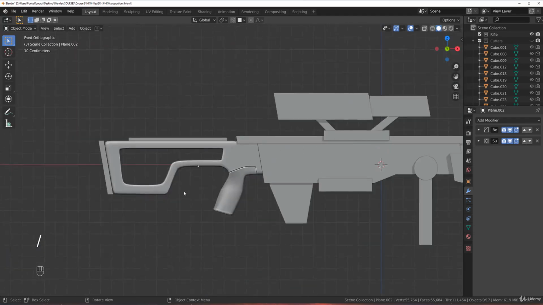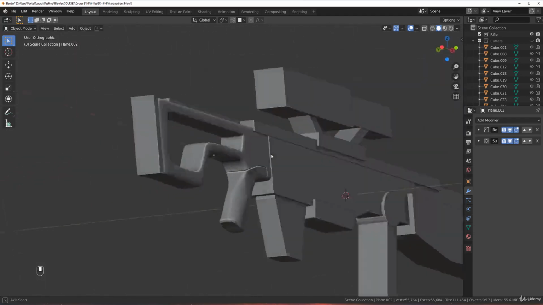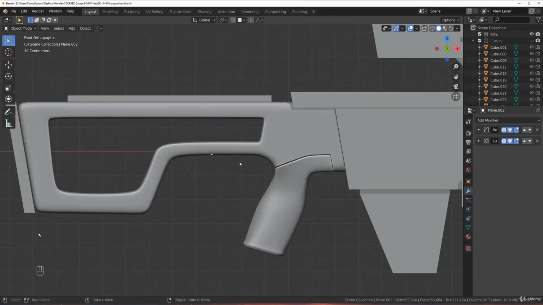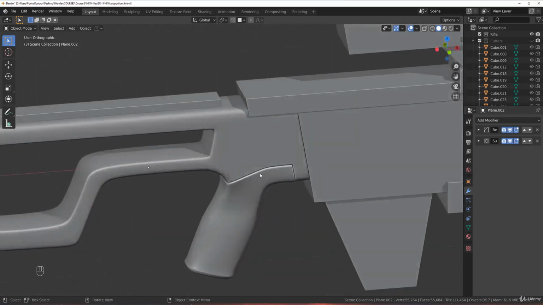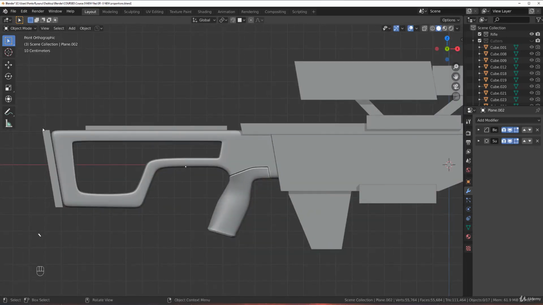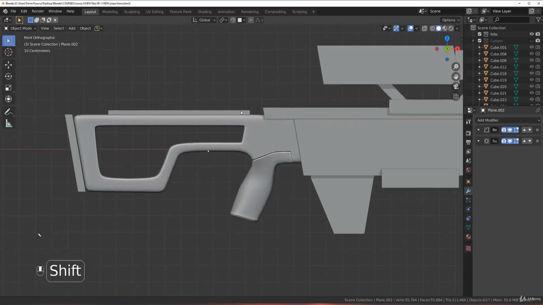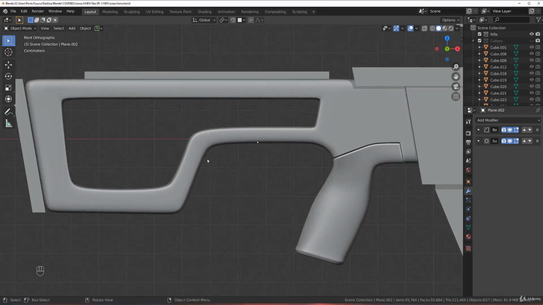So let's see how we're looking. We're looking pretty peachy, I think. Looks kind of sportsy. So this is not gonna be like a steel or metal. It's gonna be some kind of a carbon fiber or whatever, stock, kind of soft looking, not soft to the touch, but soft looking.